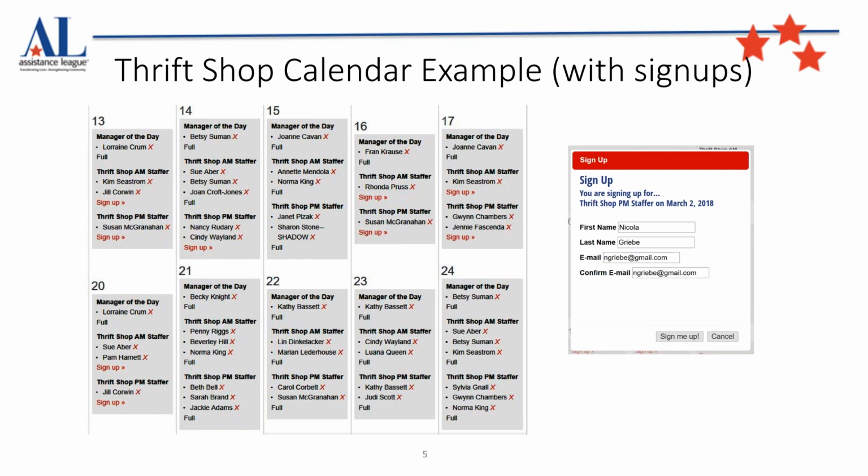Here you'll notice a bunch of X's. Those are the clear links. Now this screenshot is one I took when I was signed in as an administrator, and so it's showing them for everyone. When your member views the calendar, if they're logged in, they'll only see these X's or clear links for the shifts that they're signed up for.